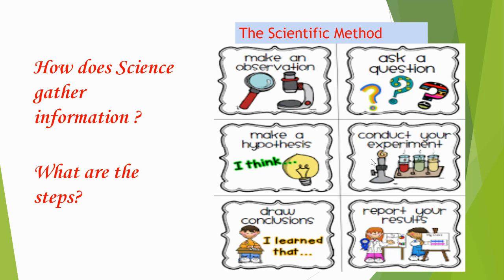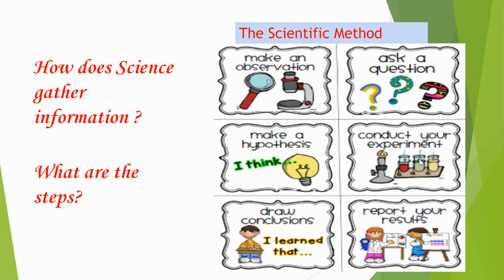And these steps are not strictly to be memorized, like okay, first step is make observation, then ask questions, make hypothesis. The basic point about scientific method is that science always follows specific steps, in orderly steps in solving problems. So typically these are the standard steps. Of course, we need to observe, we need to use our senses in order for us to be able to ask questions. And from our questions, we can create our guess, our hypothesis, as we call it. And then we can try to prove it by conducting an experiment.